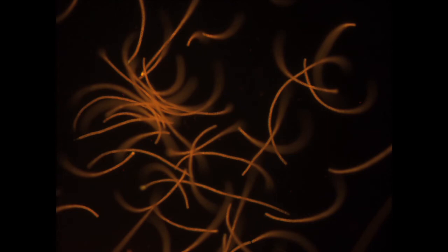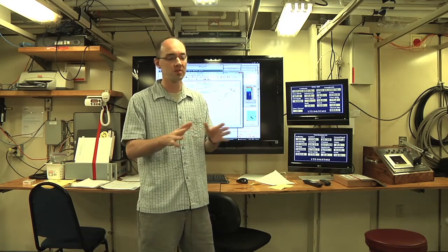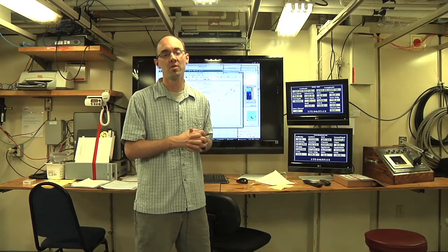We think a big part of it is probably that the ocean is a fluid environment, so as the ship is occupying a station, the water is moving past us. And so our perceived understanding of change really depends on both the spatial differences in the way plankton are distributed and also how they change through time. And so that's really one of the things that we're seeking to try and better understand with this cruise.